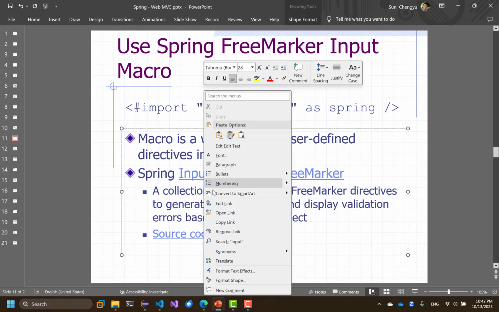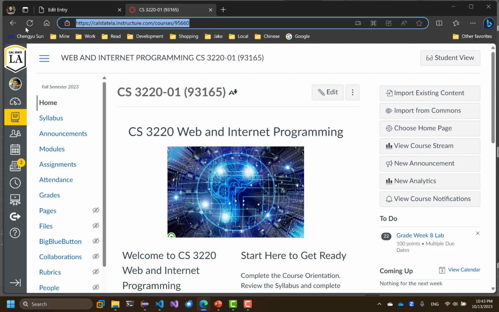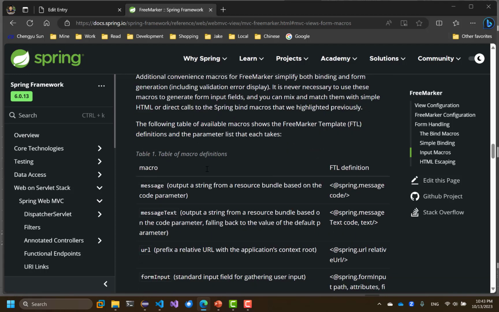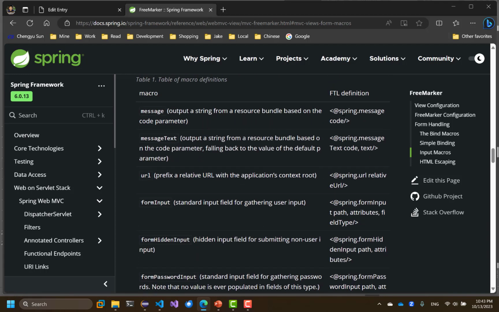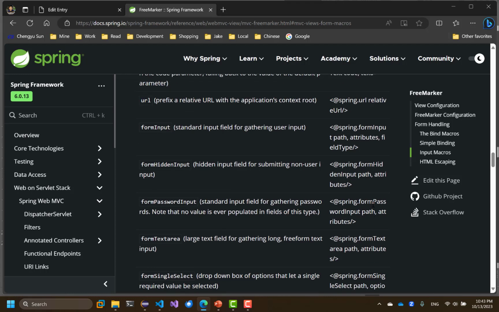So if we look at the documentation, it is these things, the Spring.message, the Spring form hidden input, Spring form text area, and so on and so forth.